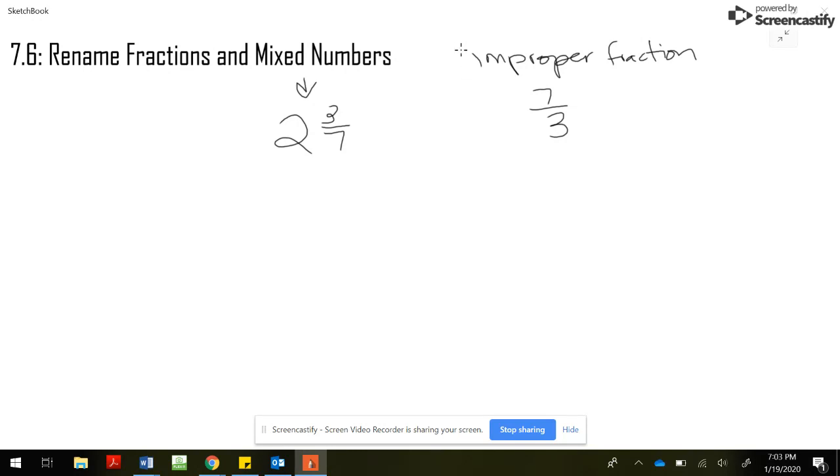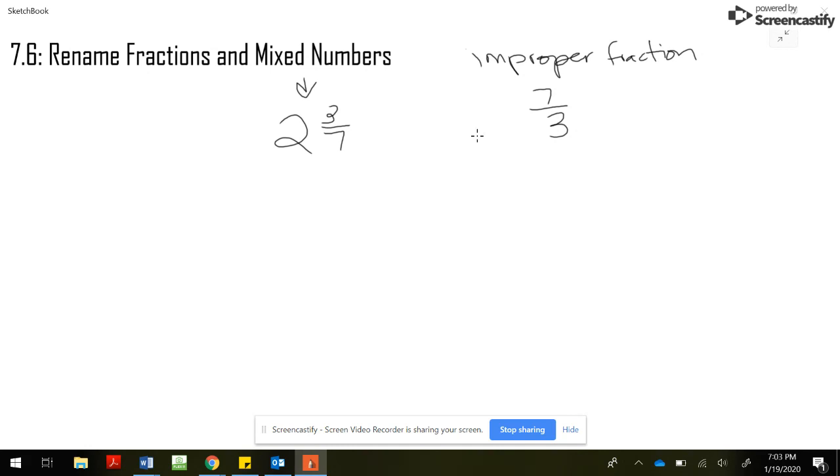Improper fractions, sometimes called top-heavy fractions. The book a lot of times will call them fractions greater than 1. They're going to look like this, where our numerator is bigger than our denominator. So it's worth remembering that if our denominator was thirds, 1 whole would be 3/3. So 7/3 is going to be greater than that. Anything where that top is heavier, bigger than our bottom.